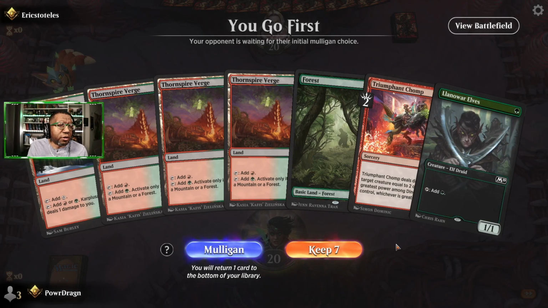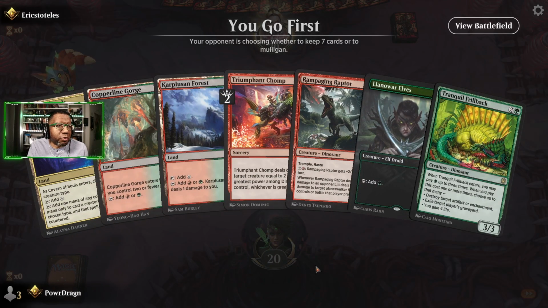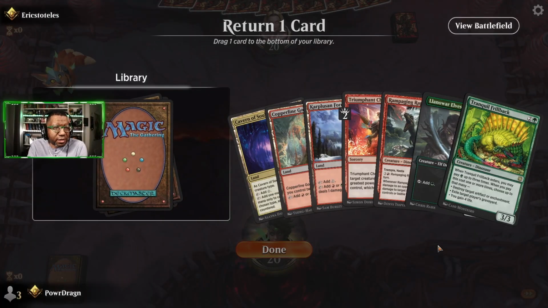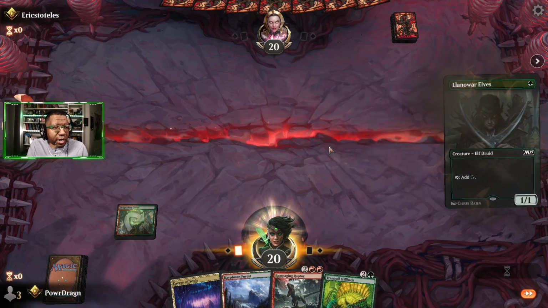Oh, come on. This sucks. We have to mulligan this. We can't keep a hand with 5 land. Like that 5 land Llanowar, that hand's going nowhere. Okay, what are we doing here? We keep this. Oh man, I'm getting rid of Triumphant Chomp and hoping this doesn't backfire.